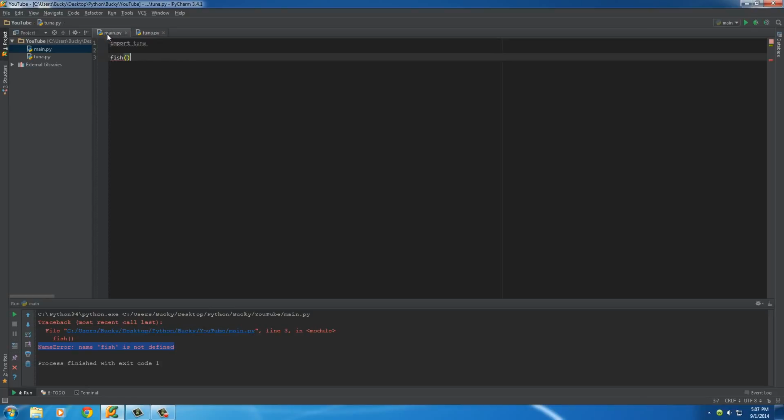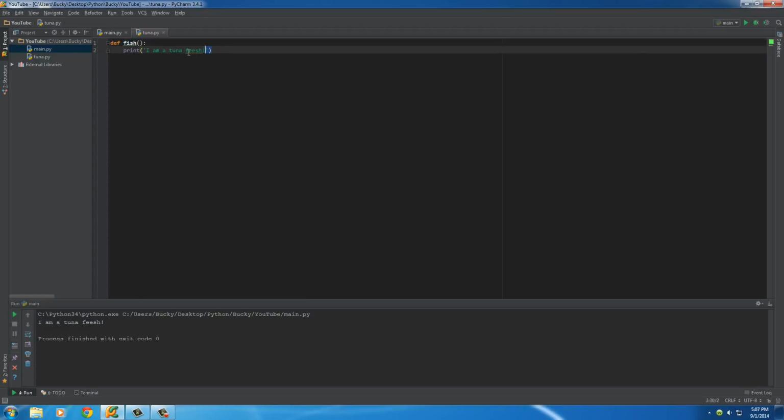So whenever we just call it like this, it's not going to know which function from which module to use. So before we call the function, we need to specify the name of the module that we're using it from. So tuna.fish, what this means is go to tuna, the tuna module, and from there call the function named fish. So now whenever you run it, check it out. It goes to tuna, finds fish, and calls or runs it, whatever you want to call it. So that is how we can build our own module and use the stuff inside it.